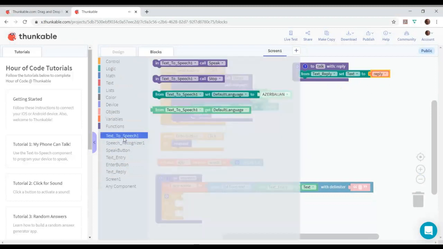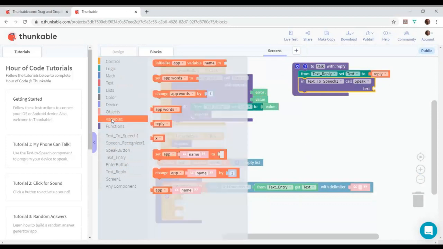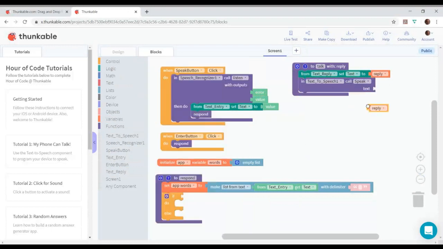And now we want to use text to speech. We want to make it speak. And we're going to go ahead and give it our reply again. There we go. So it's both going to display it and say it out loud, and that gives our user multiple options. If the user is comfortable with speech, they can listen to it. If the user wants to be able to see it and read it, well, they can do that too. We are doing everything we can for our user.